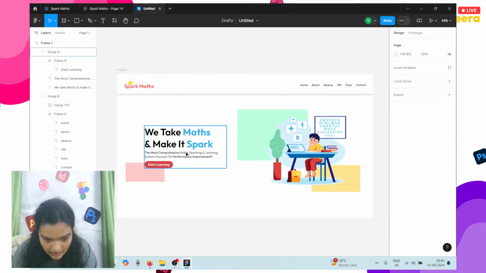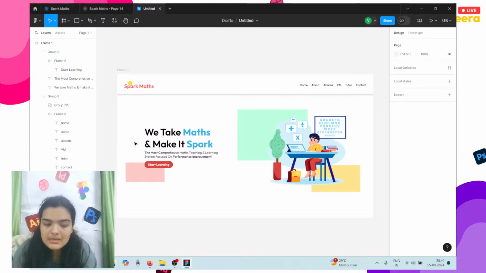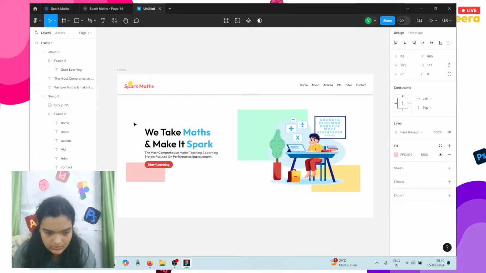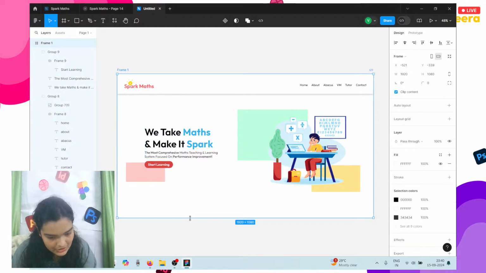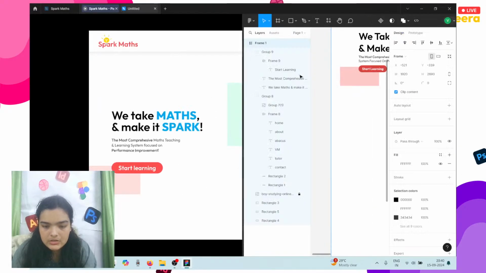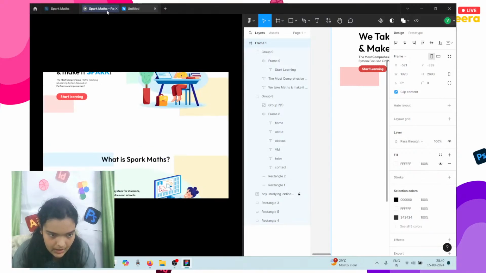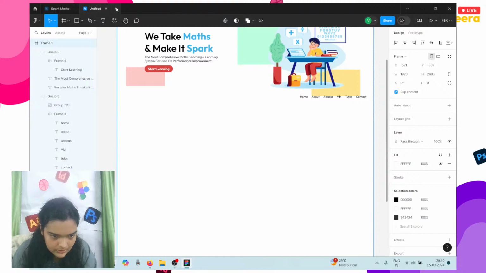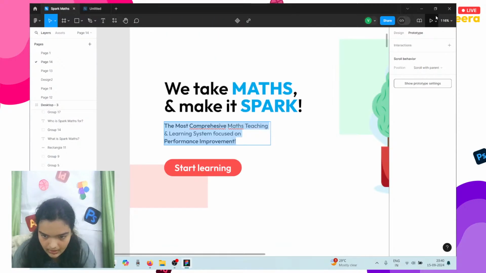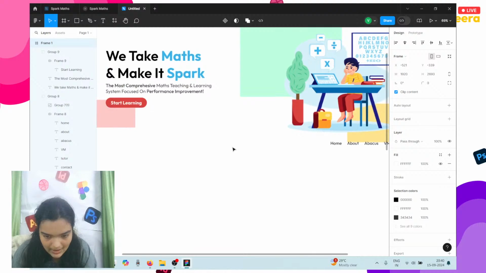So we'll just change it right here, and this is honestly our first page, and now we want to make this page scrollable, so we're just going to get into that really quickly. Take this frame, drag it below, and that's going to create this really nice scrollable page for us. So this is how it becomes scrollable. And now we're just going to go right here and get rid of this page, present it so it's present for us always. And now we're going to go to our second section.